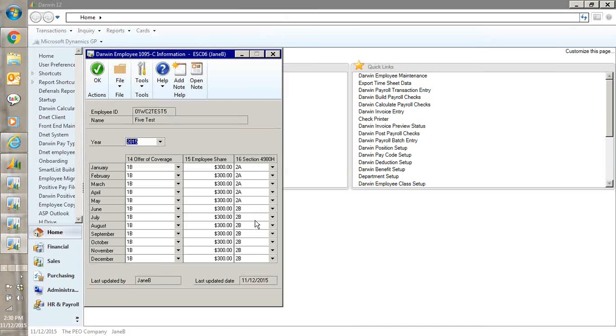So to talk a little bit about those 4 codes and how they work. 2A is the code for not employed. So this is going to be either for your terms or your new hires. If an employee is termed, the guidelines state you cannot use 2A in the month that they were termed. So if I terminate today, I would have 2A populate in line 16 in December. I would not have it in November. For a new hire, it will populate 2A until the month of the hire date of the employee.